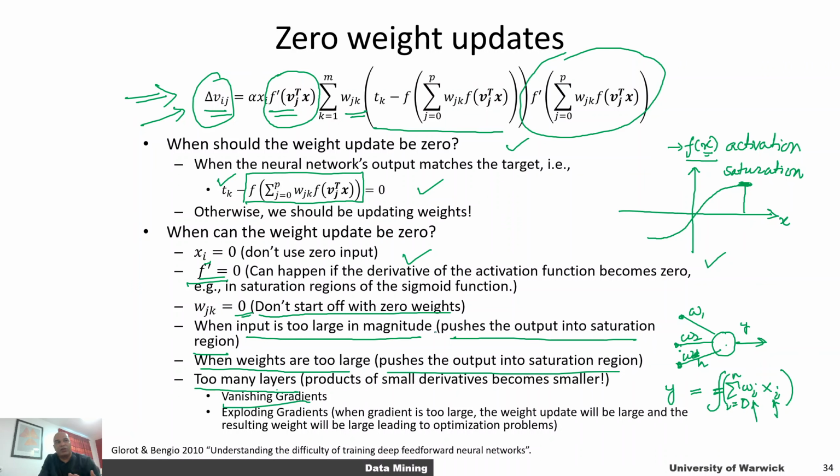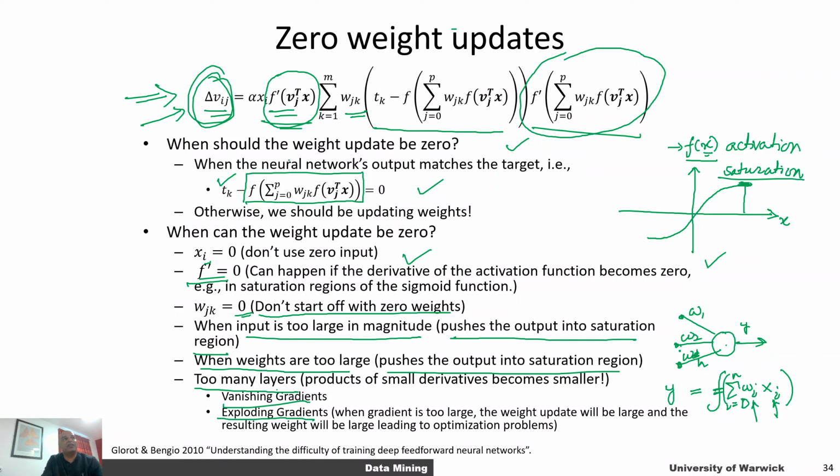An opposite effect can also happen. If your gradient values are very large, then this is large and this is large, and your weight update is going to be very large, and that's going to make a substantial change to your weights. Your weights become large, and in the next iteration, because you have large weights, you are going to be pushed into the saturation region of your activation function, and your weight updates are going to again become small. So this is called an exploding gradient problem, but essentially it results in the vanishing gradient problem down the line as well.